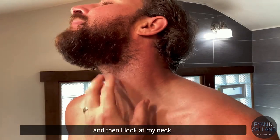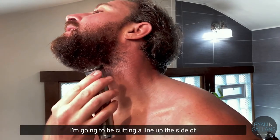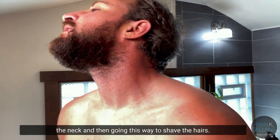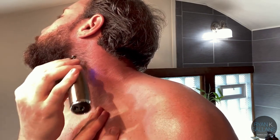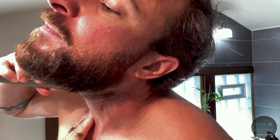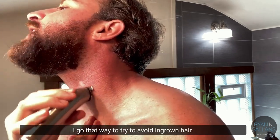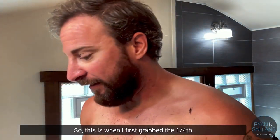Then I look at my neck — I like to keep the beard down a little bit, but I don't want all of that bulk, so I'm going to cut a line up the side of the neck and then shave the hairs going that way. After I do the cut line I just shave up. I do not use shaving cream — I never have, 15 years now. You go that way to try to avoid ingrown hairs. That's the neckline cut.